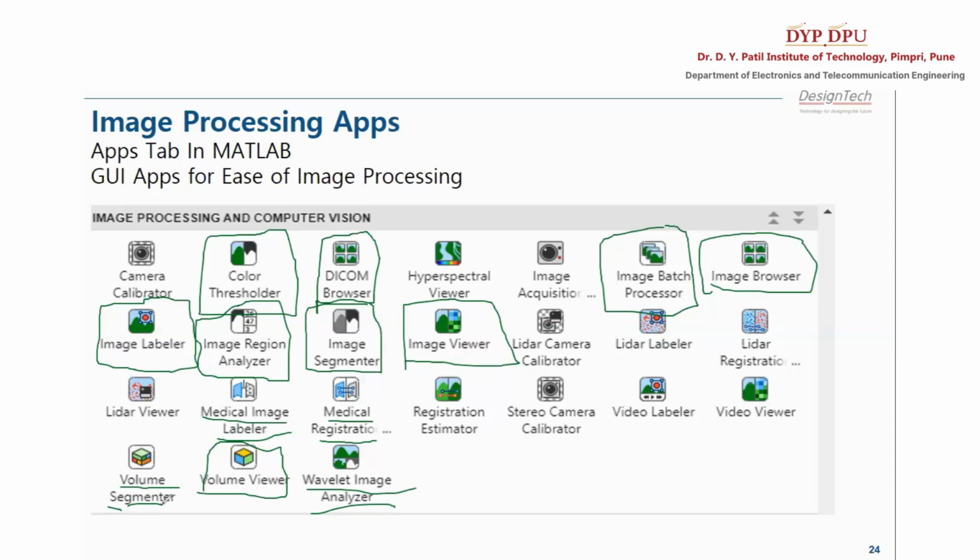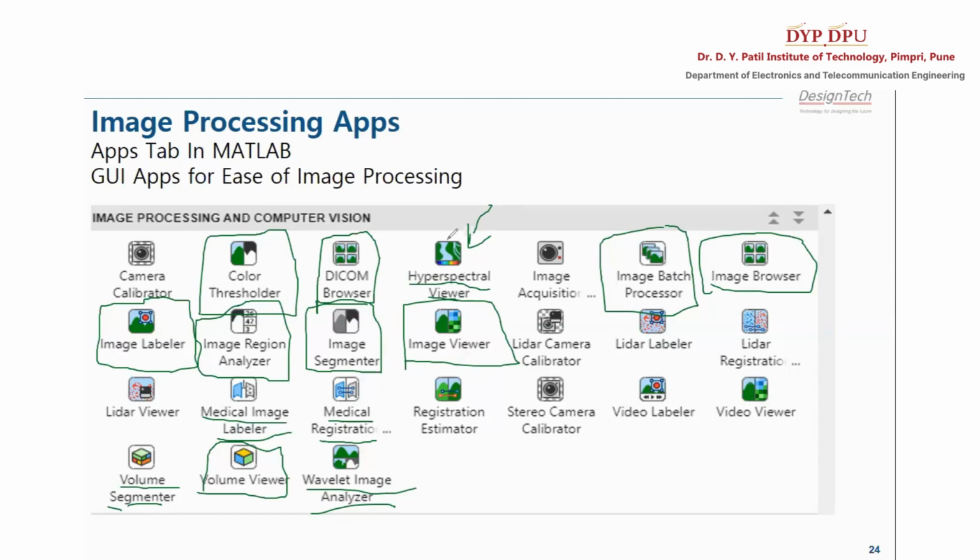I have taken the time to explain this image. In upcoming slides we are going to explore more. And here are also hyperspectral images. Let us suppose you have some geographical image that you have to analyze, then you can use the hyperspectral image viewer, like for oceanic data or mangroves data. This is really good, so you can do that.